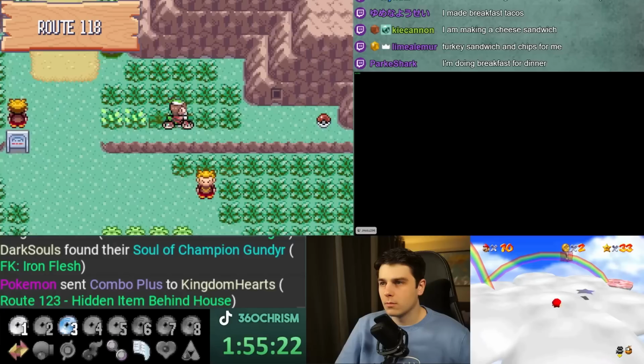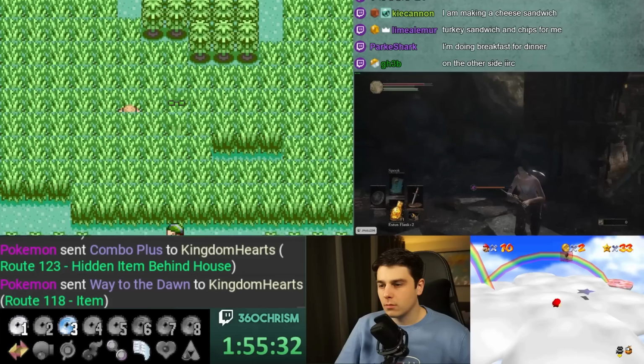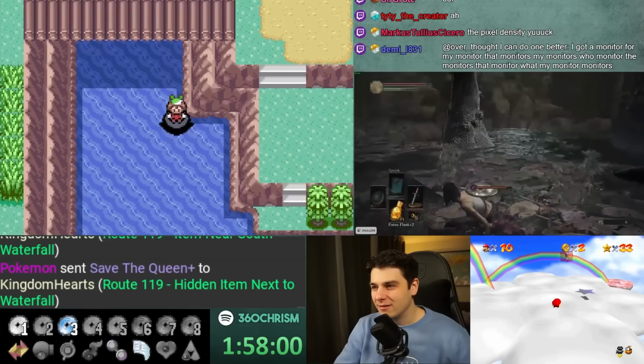Ooh, Way to the Dawn. That is a required item. It unlocks the final level basically. But I need another one of them to fully unlock it. Save the Queen. What the hell? That is a staff for Donald. Probably useless, but could have a good item.